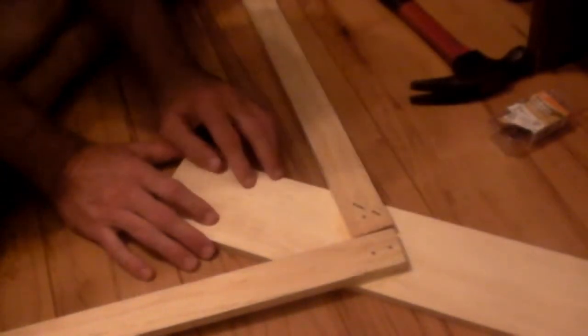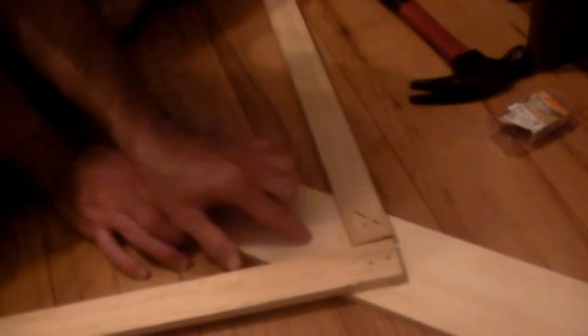what we just did here, this is your leg support. This is the leg support. I should probably just let this sit overnight so the glue can dry.